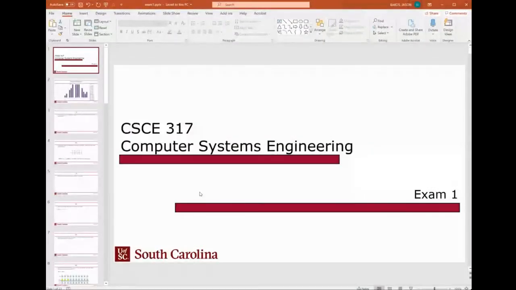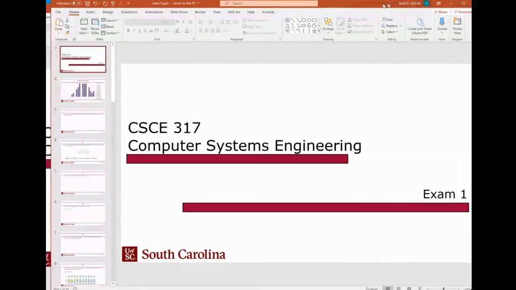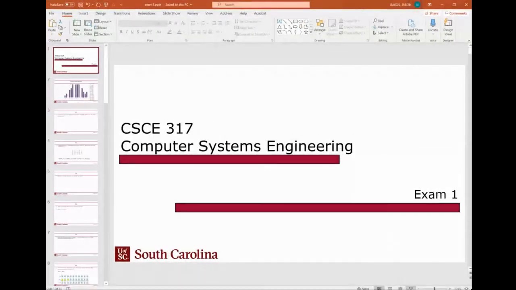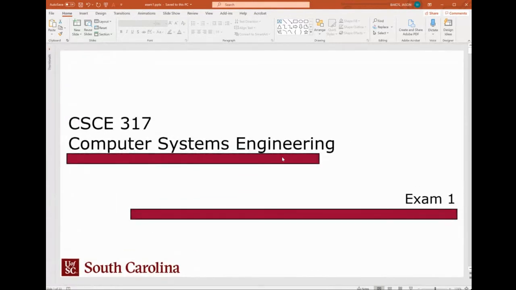Okay, so today I plan to go over exam 1 and then talk about lab 2, which we're assigning today. You should have got an email from Charles about that a few minutes ago. And then we will continue talking about real-time systems. I'm going to go ahead and share this, and I could probably just present it from here.